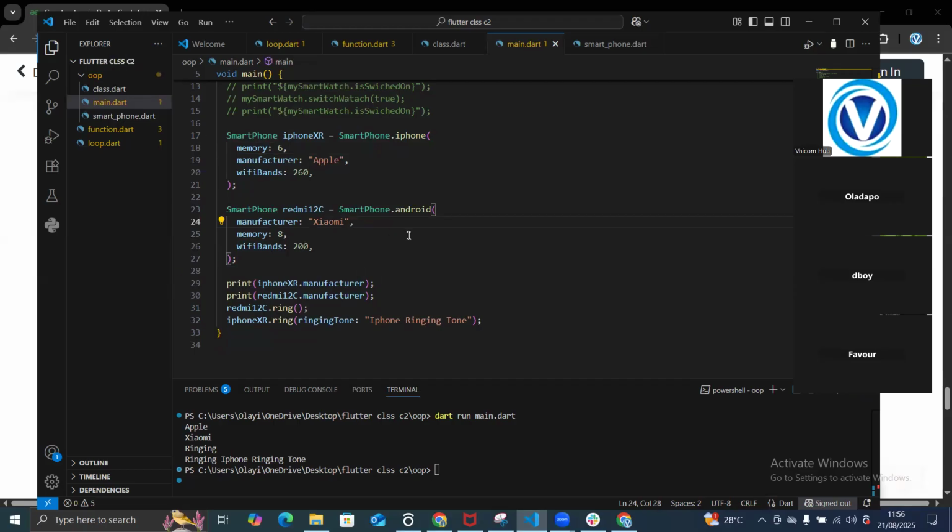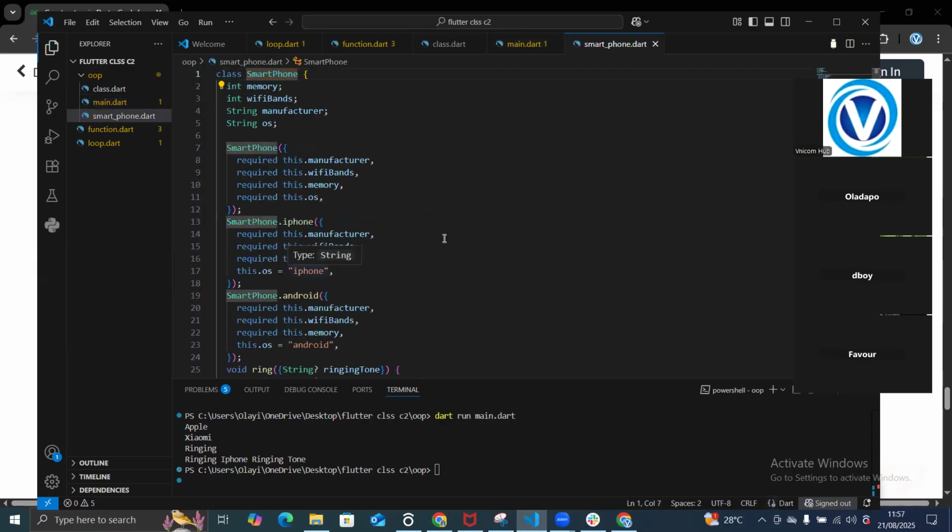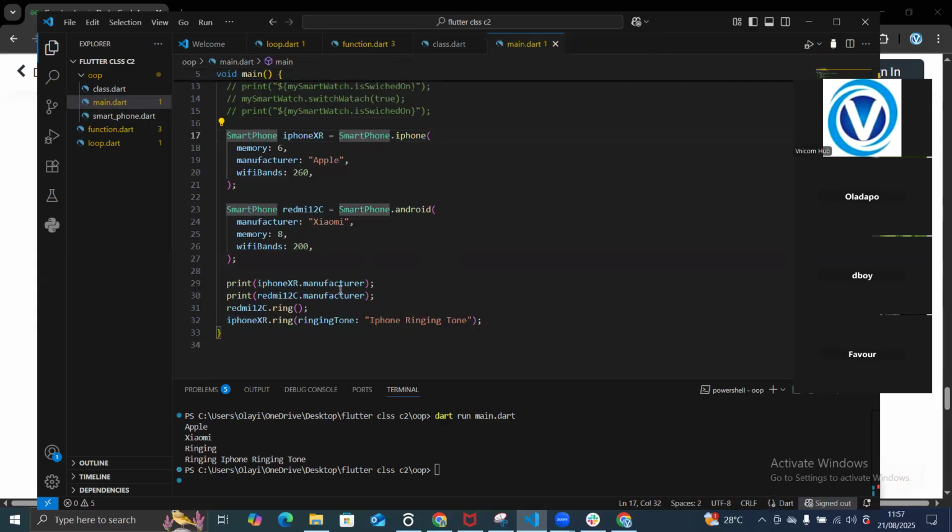Now, sir, here you see I have removed the naming convention. I have created a named constructor for each of the operating systems. And as you can see here, I did not pass the operating system, but I have set it by default from here. Now, look at this. Let's print the OS from here, clear the console and run our code.